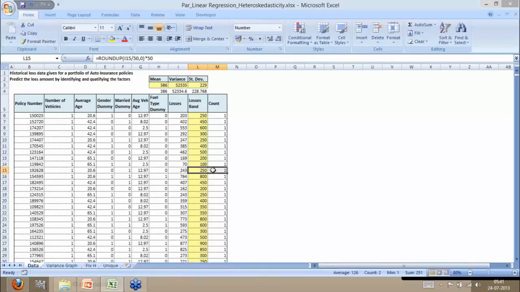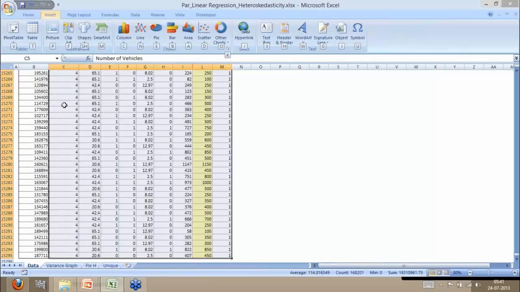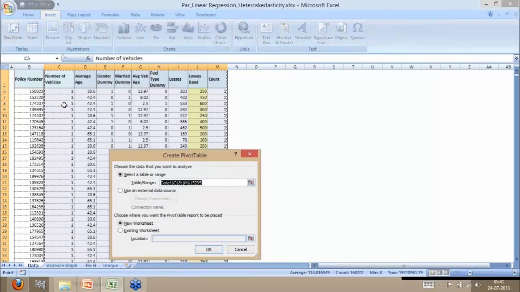Another simpler way is to go with the pivot tables. Now pivot tables, we want to draw all these. So there is a shortcut for pivot table. Press Alt N V T. It will give you an option to create a pivot table.